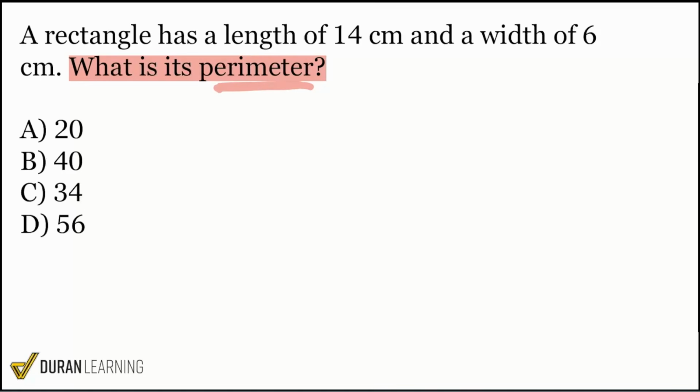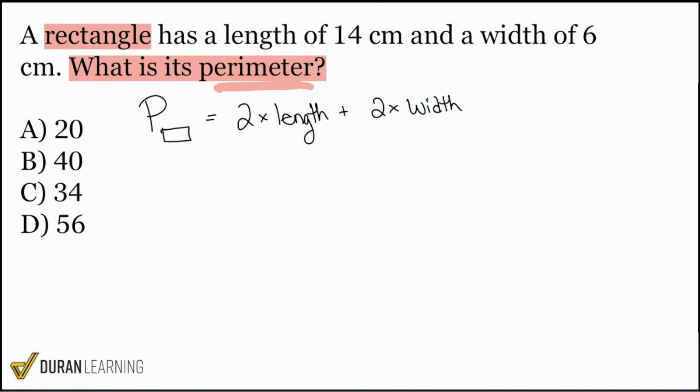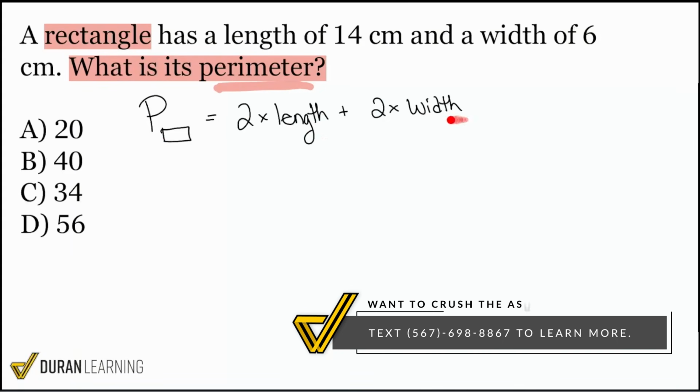So now that we ask ourselves that question, perimeter of what shape is it that we're dealing with? Perfect. It's a rectangle. Absolutely. So we see it right there. So what we're looking for is the perimeter of a rectangle. Can somebody give me the formula for the perimeter of a rectangle? Oh, you guys are quick today. Let's go. So that's going to be 2 times the length plus 2 times the width. There we go. So with that going on, everybody, all we need to know to solve this question properly, to find the perimeter, is we need to know what the length is, and we need to know what the width is. Thankfully, in this problem, we're given that. So we're good. We see that we have a length of 14 centimeters, width of 6 centimeters. So we'll go ahead and plug those in, and then just calculate.